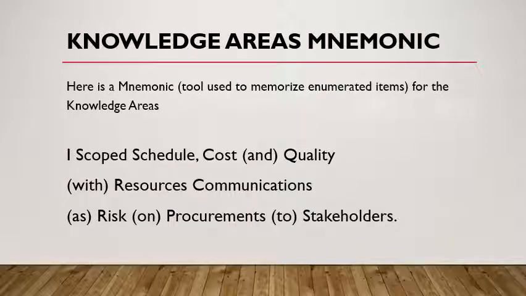Here is a mnemonic, a tool used to memorize enumerated items for the knowledge areas. It seems like difficult to memorize the 10 knowledge areas. This mnemonic is going to help you to remember the knowledge areas in the same sequence. I scoped schedule, cost, and quality with resources communications as risk on procurements to stakeholders.